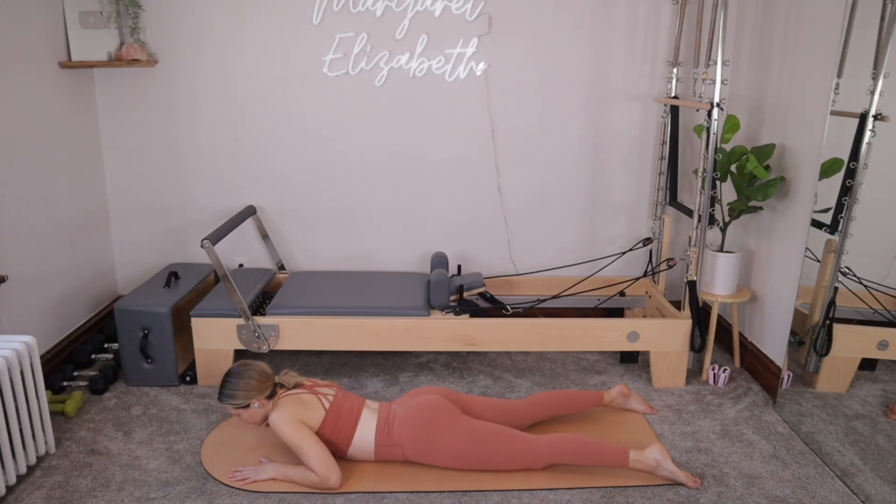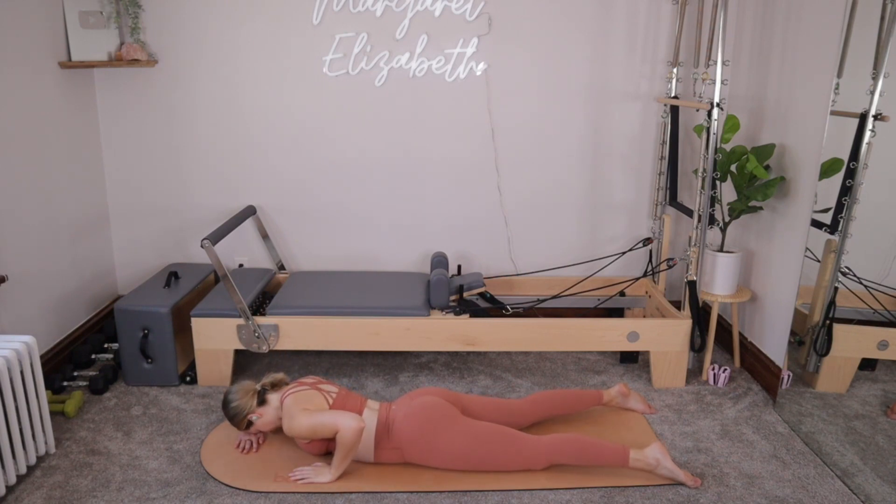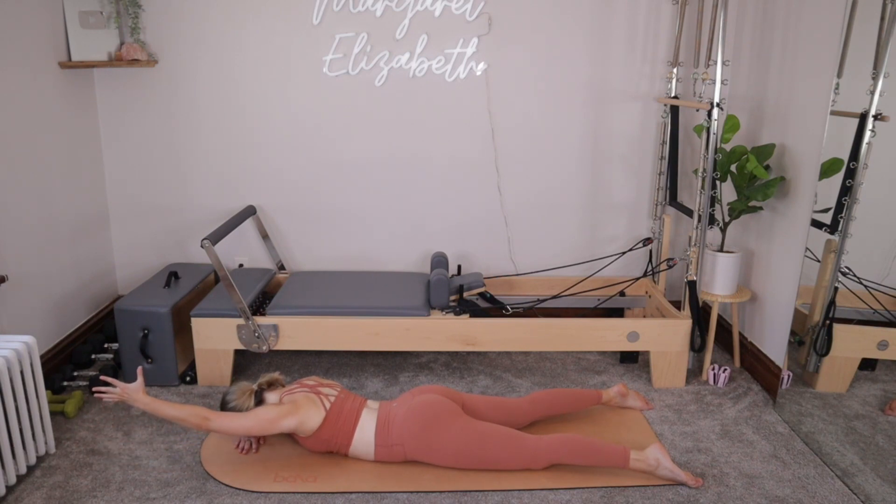With your last one, let's move the left hand so that your forearm comes in front of you. Left hand is going to be right underneath the forehead — you can drop your forehead to the back of your hand. We're reaching up and out through the right arm, fingertips reaching long. We're relaxing the shoulders, pressing into the front of the hips, pressing into the tops of the feet. Exhale — can you lift up through that right arm, pushing the thumb towards the ceiling? And then inhale, lower back down. Lift up. And then lower. Just for one more lift. And lower.